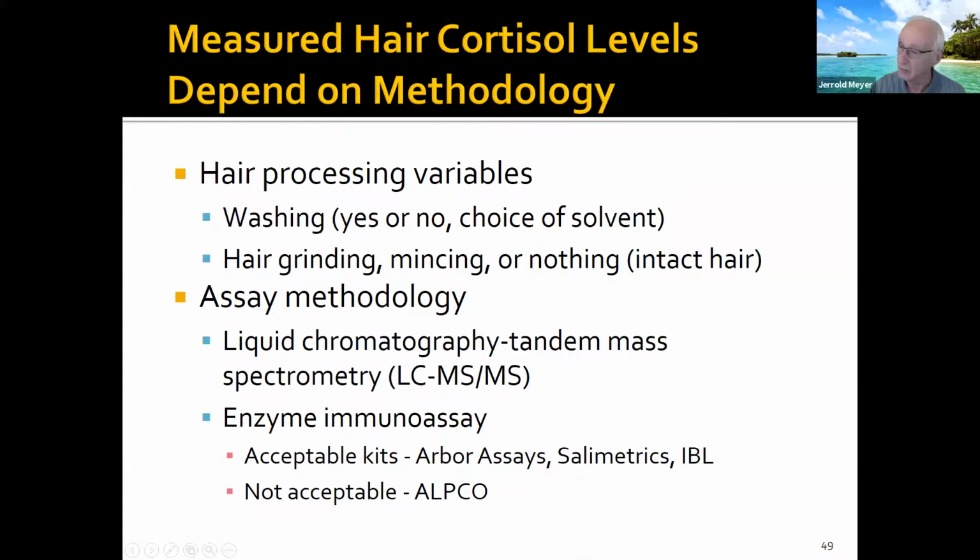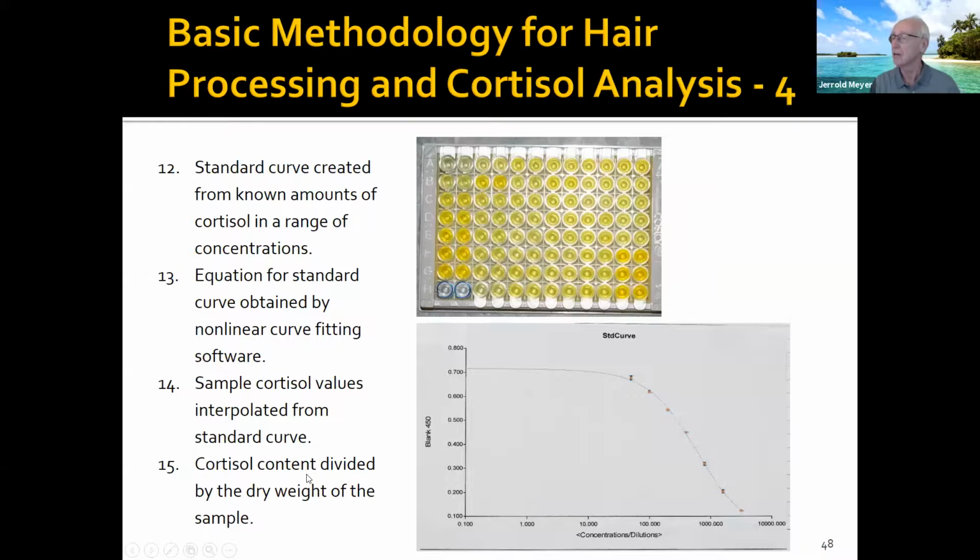And the units of measure, I should mention here, are picograms per milligram of hair. A picogram, for those of you who are not used to that unit of measure, is 10 to the minus 12th grams. So we're really talking about very, very small amounts that you're able to reasonably accurately measure using these kinds of techniques, using these ELISAs. You can get even higher sensitivity using the LC tandem mass spec method.